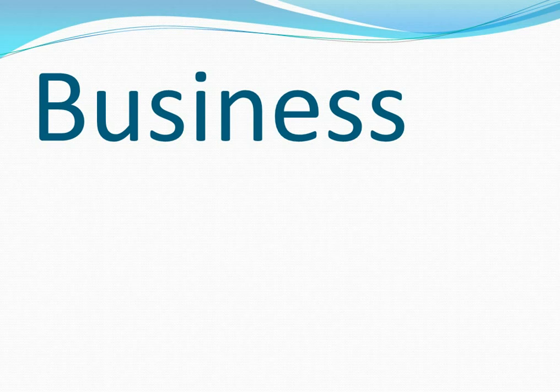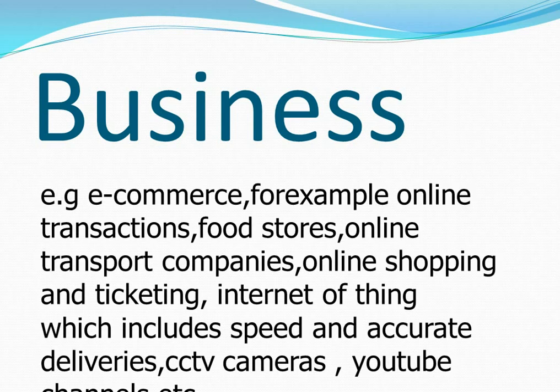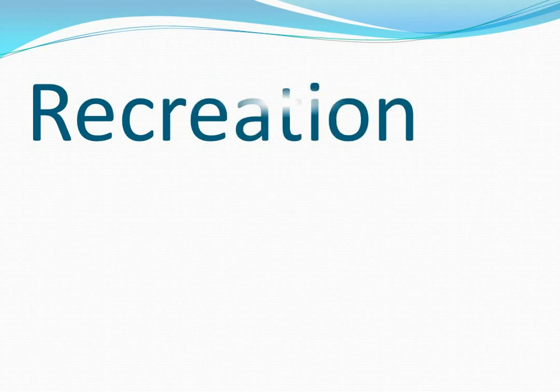Computers are more useful in business. For instance, you may talk of online shopping, transport companies, ticketing, and Internet of Things, which include speed and accuracy, delivery cameras, and YouTube channels. All these could be combined under what we call e-commerce. So computers are very useful, or they have been advantageous in the development of e-commerce, electronic business or electronic transactions.